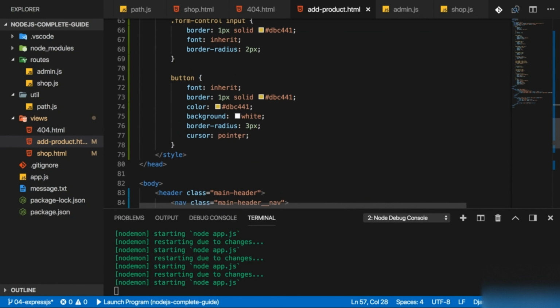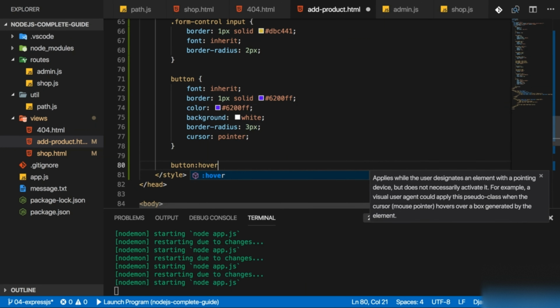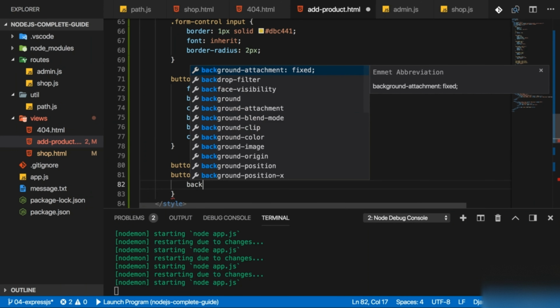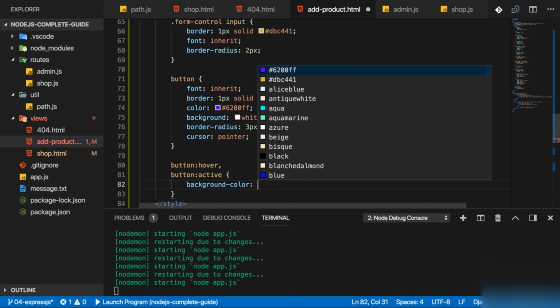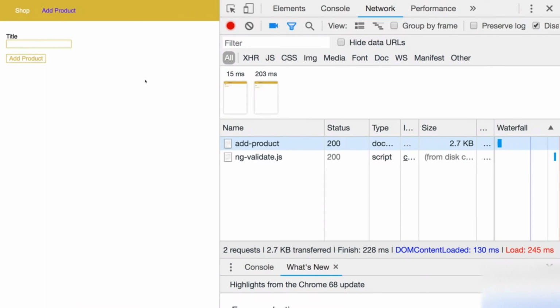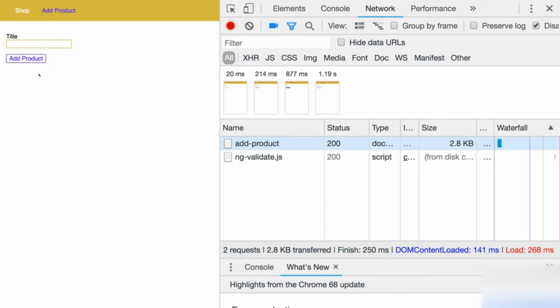And I think for the button, maybe we want to go with the purple color since that should be easier to read. And let's also assign a hover and an active state for that button. And when it is active, I just want to set the background color to purple and the text color to white then. So now it looks like this. And this doesn't look too shabby. We can go with that, I guess. We can always work on this, and we will continue to work on this throughout the course. But for now, this is good.